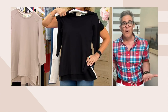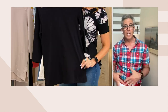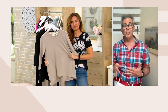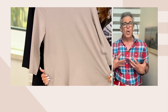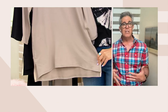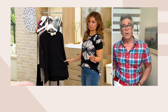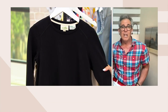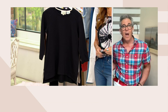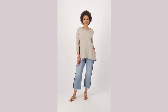Lori traveled all over the world and always looked chic and fabulous. When she started designing this line, she said: I've got to give these women clothes they can travel in, look fabulous in, feel comfortable, and still look chic. It's a travel outfit, fabulous for entertaining — you could do any kind of jewelry with this. Big turquoise statement jewelry, a fabulous sandal, having friends over for a barbecue or a cocktail party wearing these lounge pants and this gorgeous top — you look incredible. She would wear the all-black outfit to a cocktail party, the theater, out to dinner. Super chic, super cool, but could it be more comfortable? You're basically in your pajamas. I'm going to put this on — don't freak out, I have a tank top underneath.